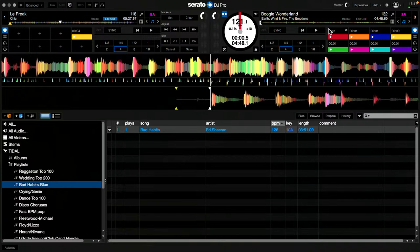Which is super useful, especially if you start using colors to mean various things, having a color-coded system for your cues and a system of how you label them. And again, we teach this in the course. It's called the super simple hot cue system. And so hot cues are really important because they just make it easier to not only mix more quickly, but mix more consistently and make fewer mistakes.